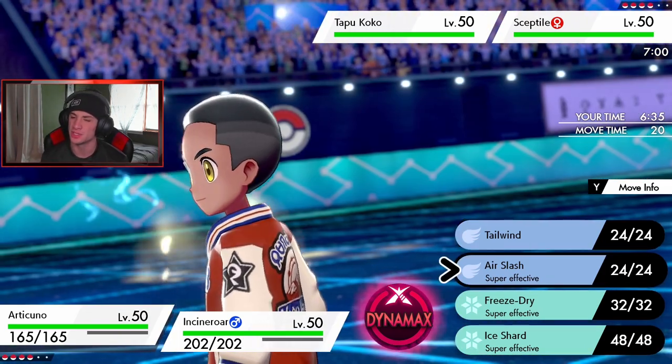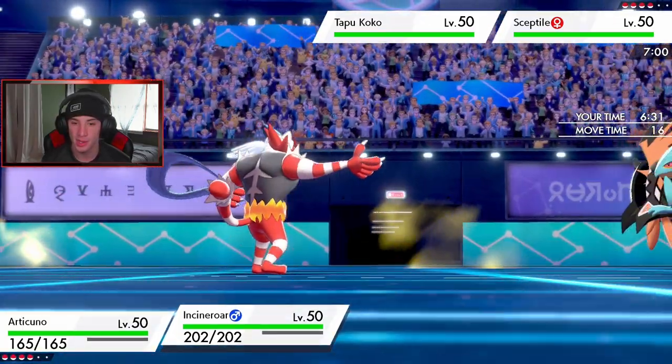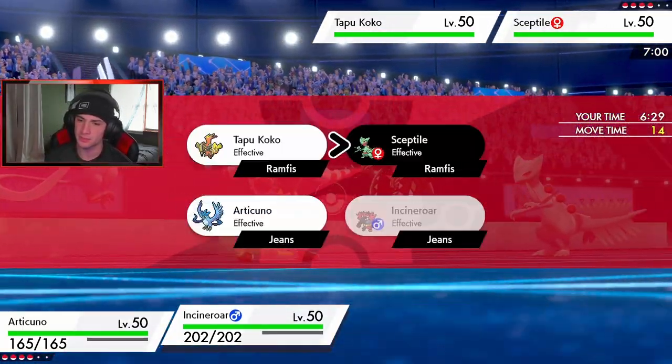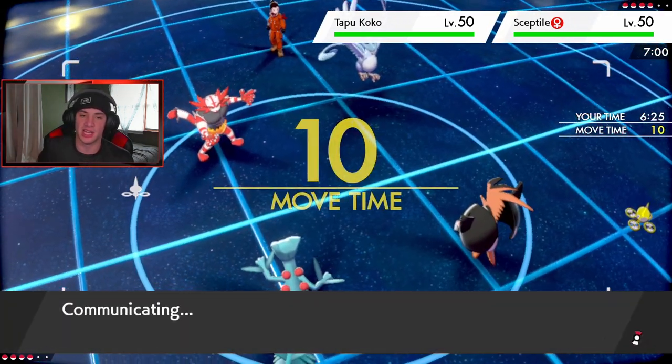I think we go off into... I mean, we're pretty fast. But no, that thing's Unburdened, so definitely Tailwind up. And I'm going to Fake Out, I believe. Or I'm actually just going to... No, I'm going to Fake Out. I'm going to Fake Out, set up this Tailwind, roll from there.